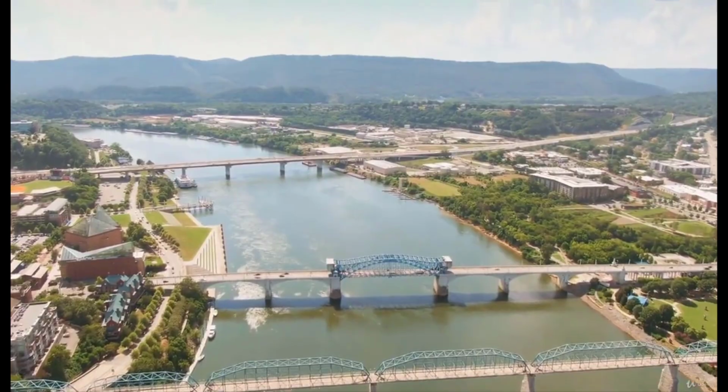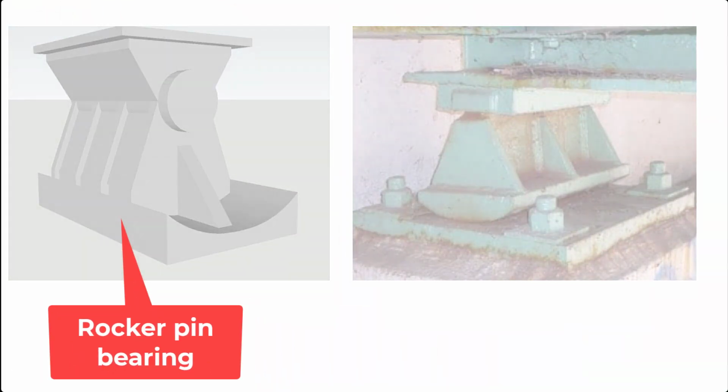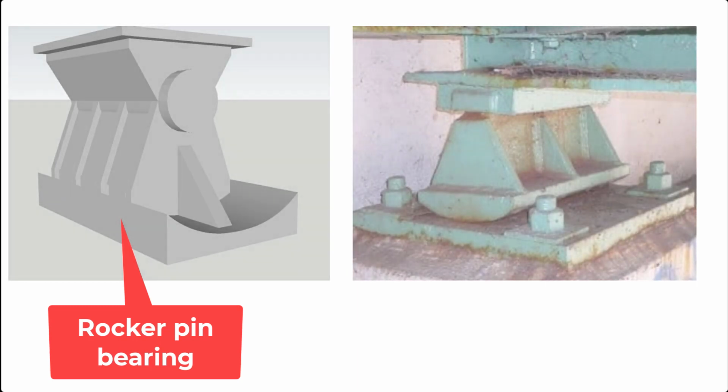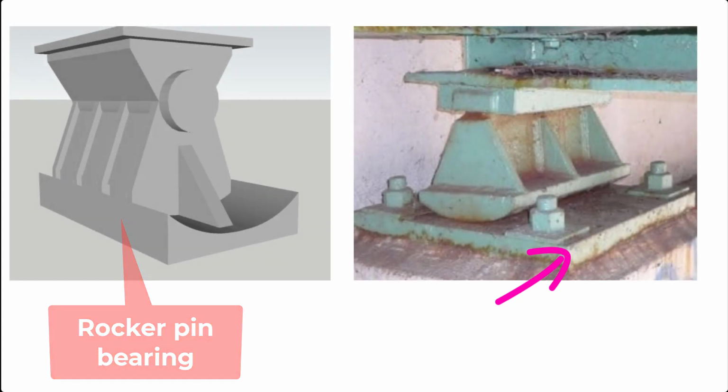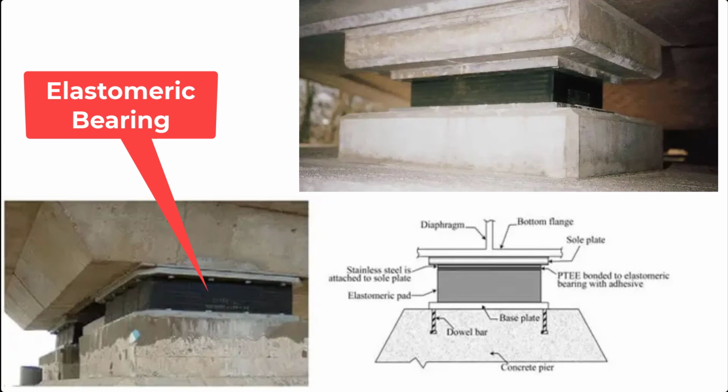We can have the rocker pin bearings. These rocker pin bearings are used in straight steel bridges. They are made of steel and connected to the substructure through the steel plate. The other type is the elastomeric bearing. This is the most common type of bridge bearing. It is the type of bearing that we have on our Entebbe Expressway. It can take both translation and rotational movements through elastomer deformation. It is advantageous in that it requires no maintenance.